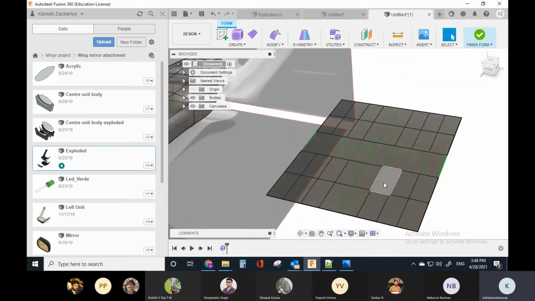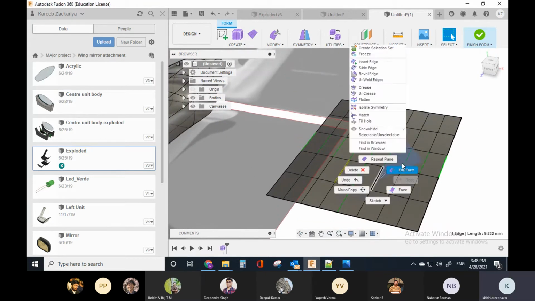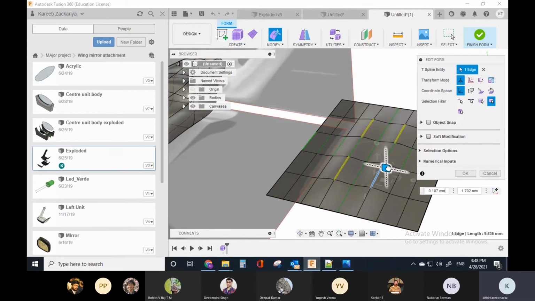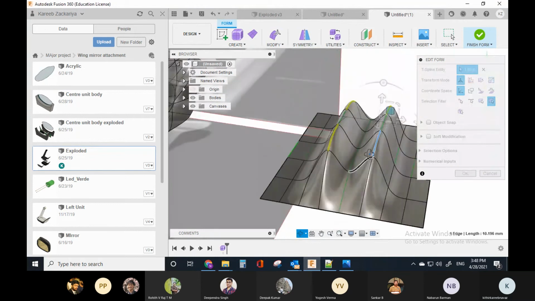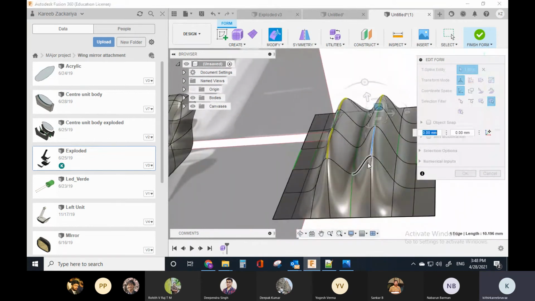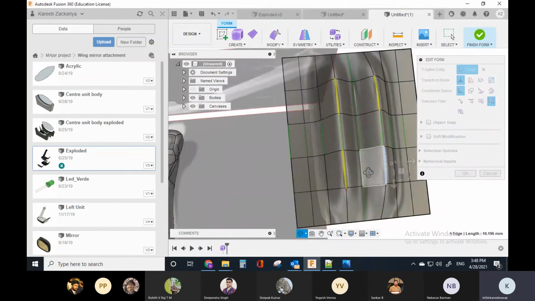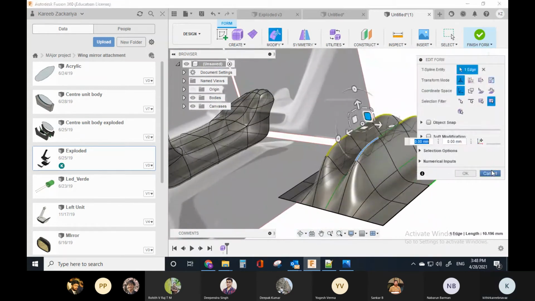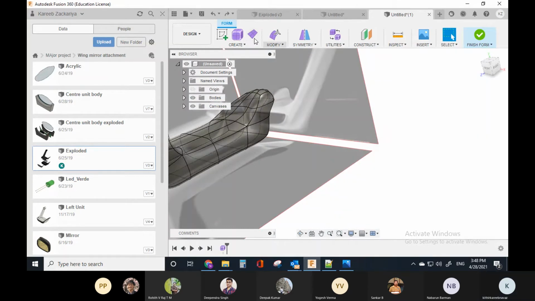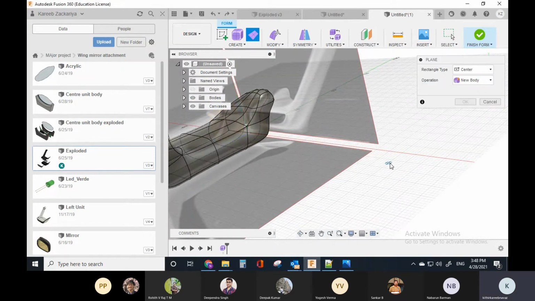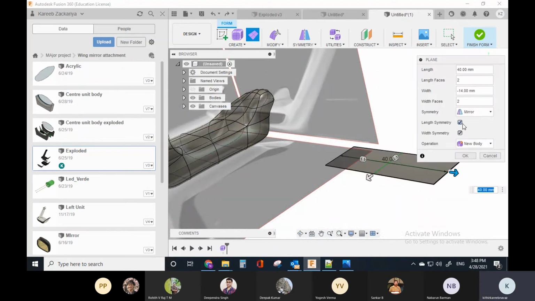And now if I click edit form, it gets mirrored in all the directions. One more way to give symmetry is by using this option.